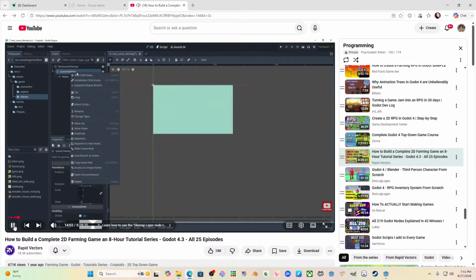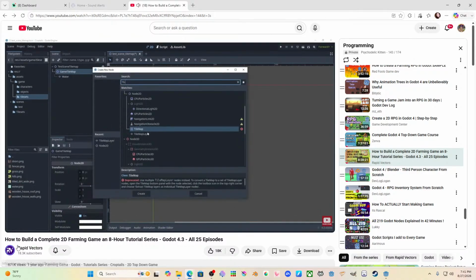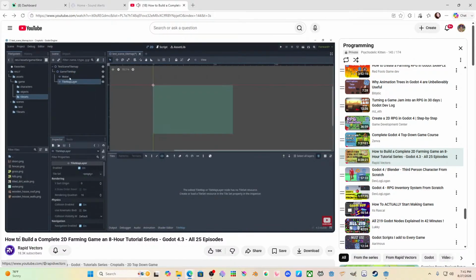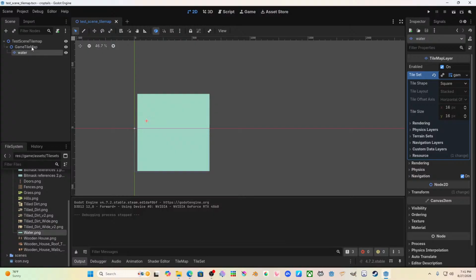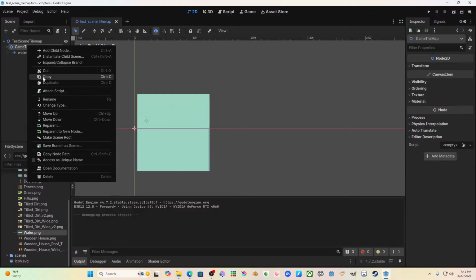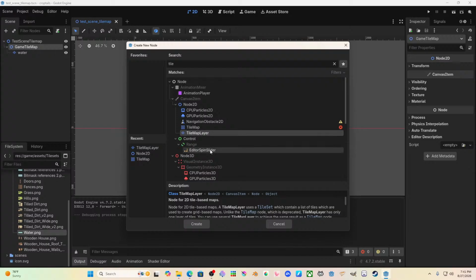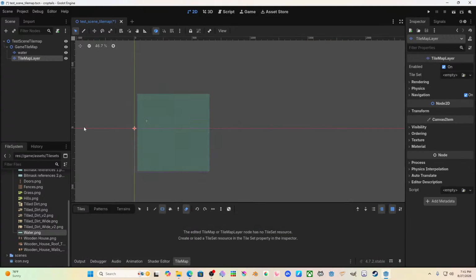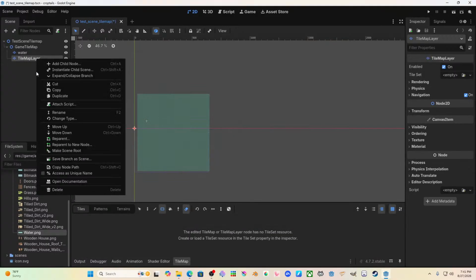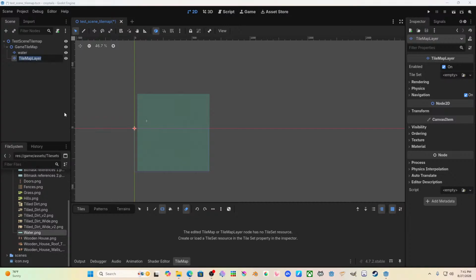Now let's add another child node and create another tile map layer. We'll call this grass. Rename.